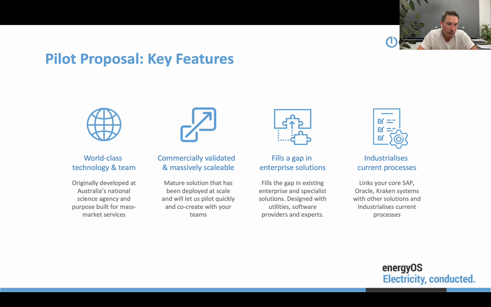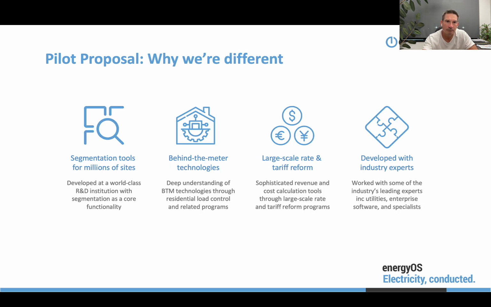And our software is also being showcased as one of two partner solutions at its HQ in Germany, as well as experts. And it links your core enterprise solutions, SAP, Oracle, Kraken, which might be of interest to Origin and which we've done with our Ergon program, with your other solutions. And in fact, what we're doing is industrializing your current pricing and product evaluation processes.